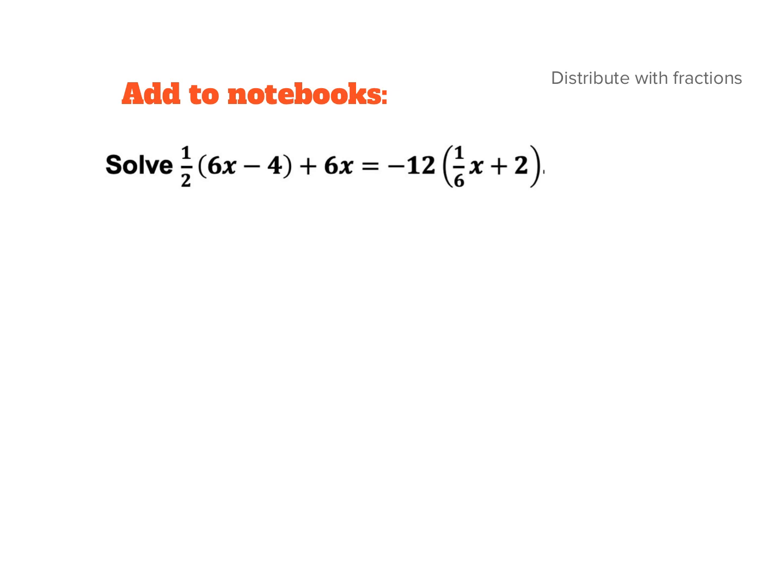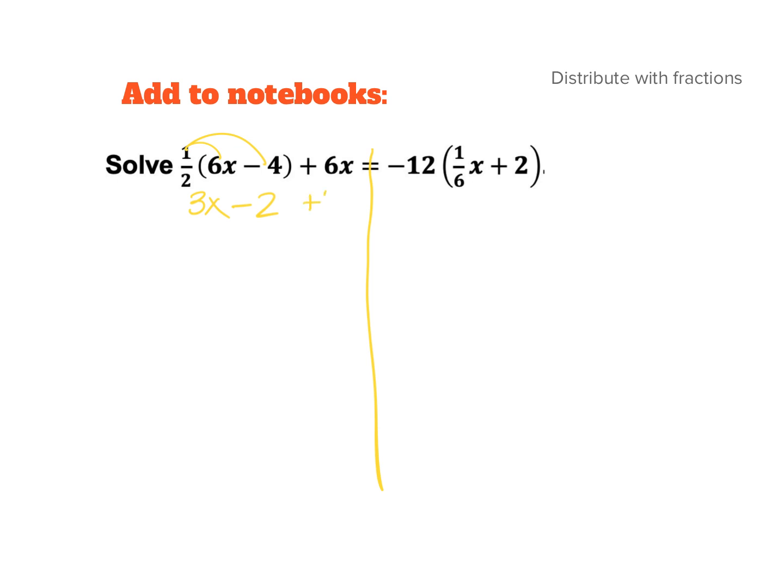All right, let's take a look at another one. This one has some fractions in it, but don't let those freak you out. Let's just go step by step. We're still going to start by distributing, but when you're looking at this, you're just doing 1/2 times 6, right, or 1/2 of 6. A quick way to do this when you're multiplying fractions and whole numbers is take 1 times 6, that's 6, and then divide it by 2, and you get 3x. All right, so half of 6x is 3x. Then you have half of 4, so minus 2.